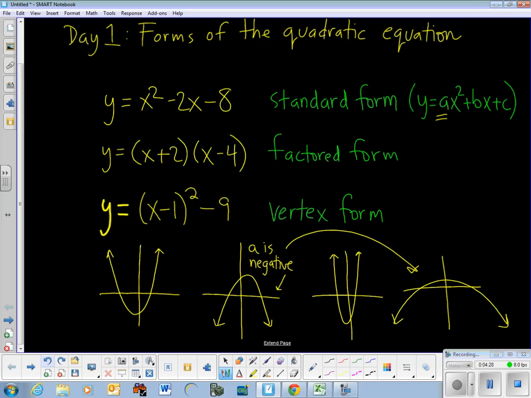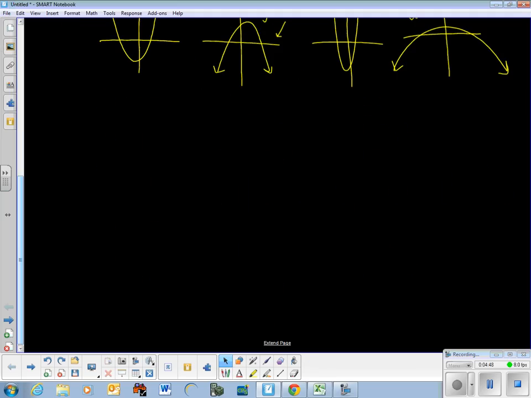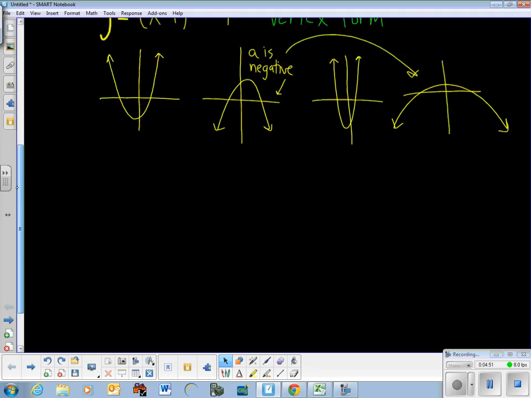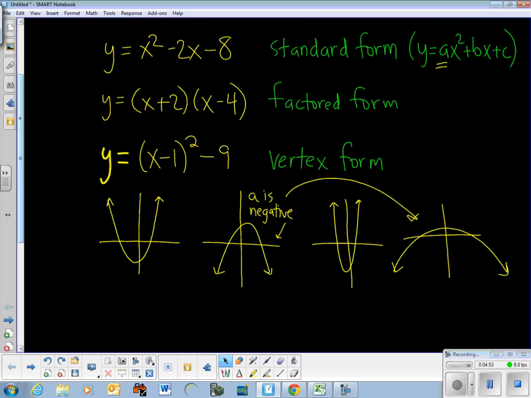So the main idea today is, what does each one of these things tell us about the associated parabola? What can I look at from this equation and determine what info is being given? How can I turn this equation into a picture? You can always graph something by plugging in x values and getting the y values that go with them. Just an old-fashioned way to graph. But I would like to not have to do that and just see what info I can gather.